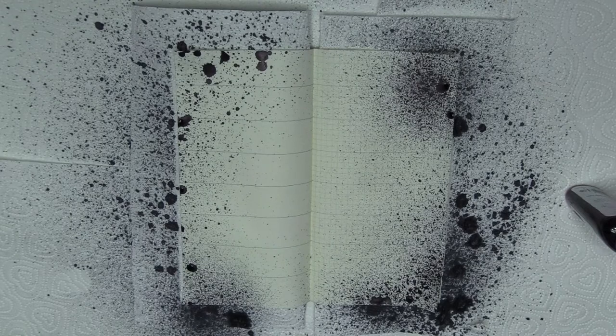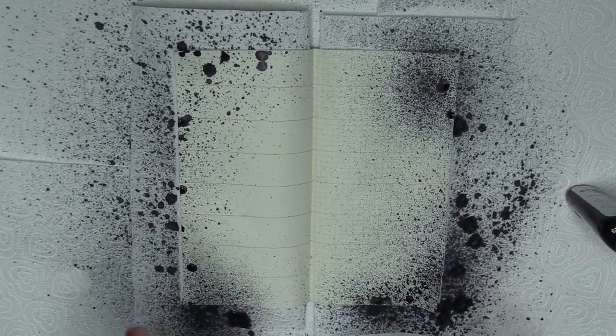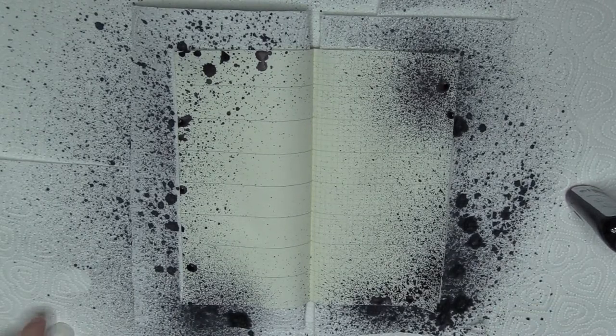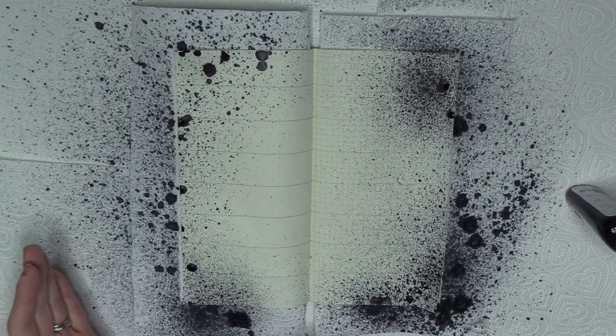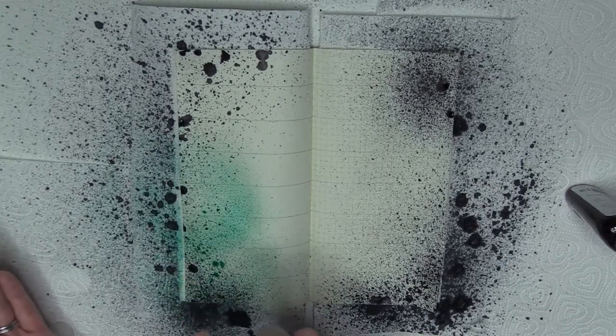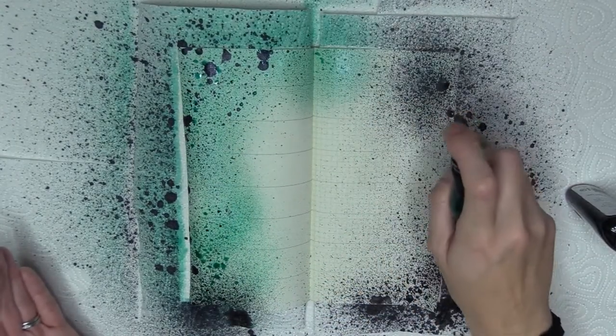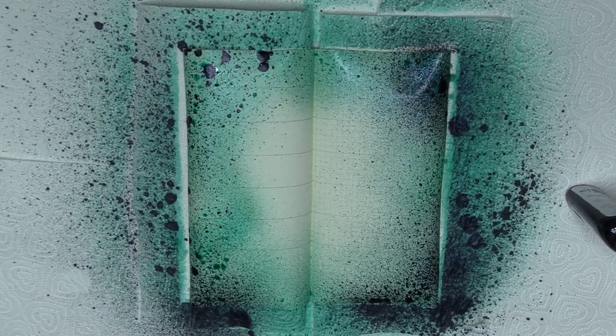Again, give it a good old shake. It helps sometimes if you just tap the bottom and that can get the pigment going and moving, especially when they're quite full, because this is a new one. So let's give that one a good spray. I'm going to add that in and around, but more concentrated than the black. I'm going around the edges of the page with this, and then I'm just going to leave that layer to dry as well.